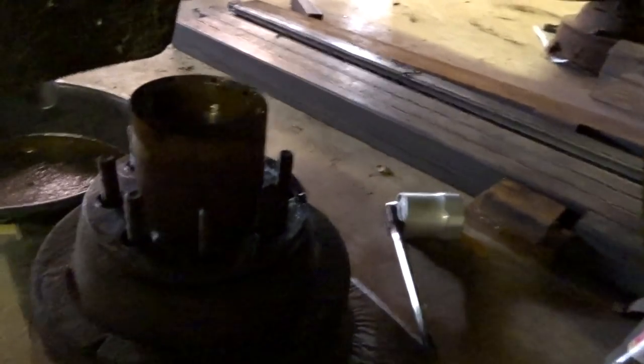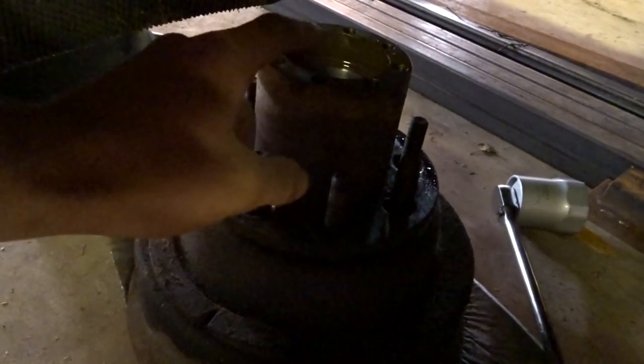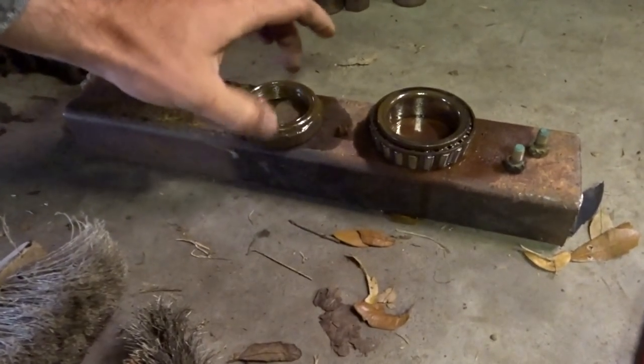I'll explain a little bit as we go, but to those that are wanting to do this, you do have to pull the axle out to get the drum off. And I was going to get new drums, but they're not in that bad shape either. But also the studs, you got to push them through to get the drums separated from this. So I'm like, I'm not going to mess with that. But the bearings, they don't look too bad. They're not bad at all, really.